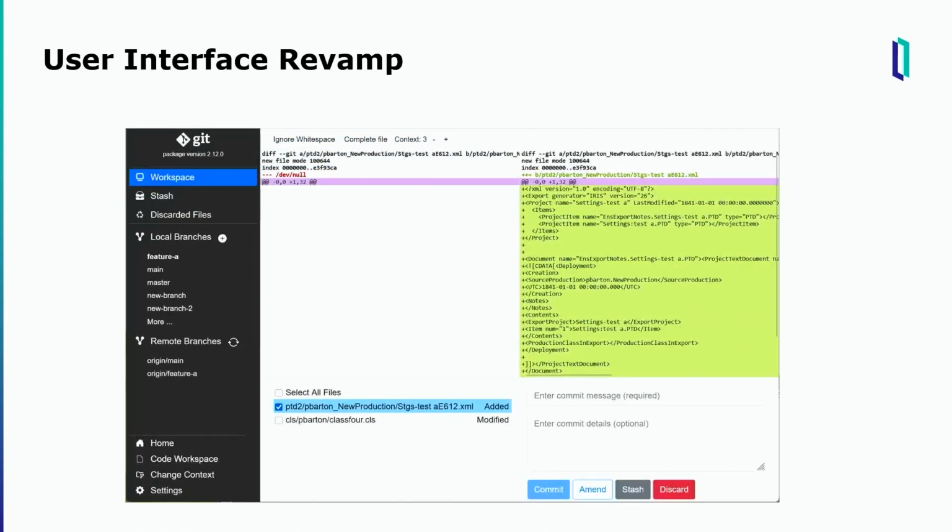I also wanted to call out that you can click on any item you have edited, and you can see the diff for it. Like this is a new file. You can see on the right all this stuff. On the left, there's nothing. But if it was just an edit of an existing file, you can see exactly what changed in a text format.